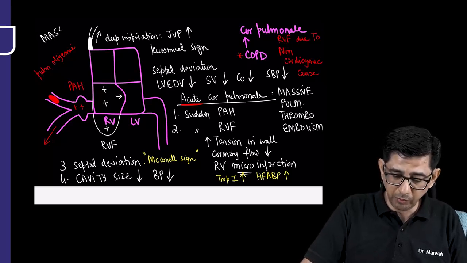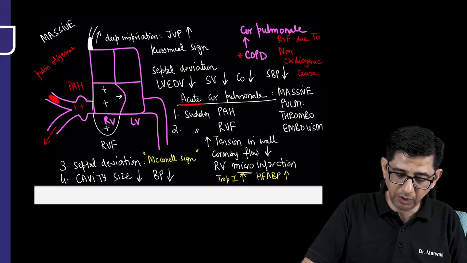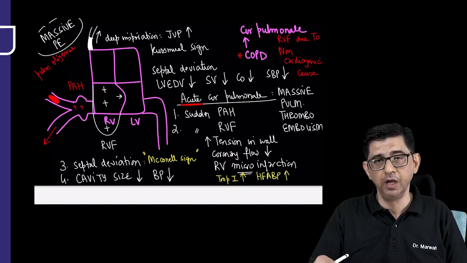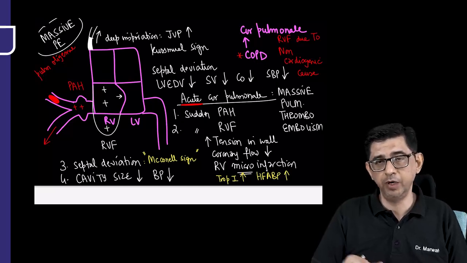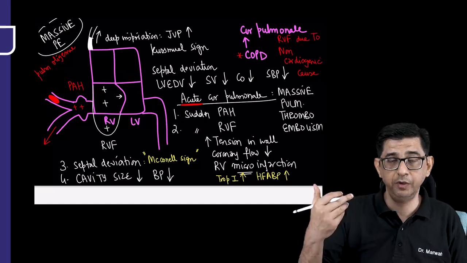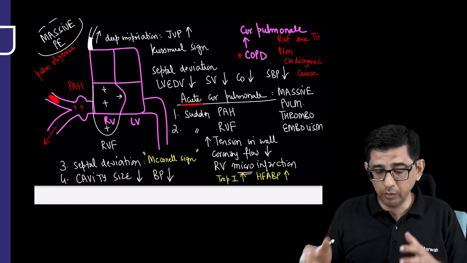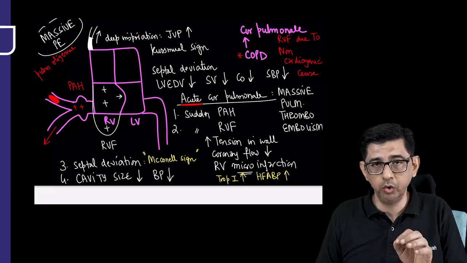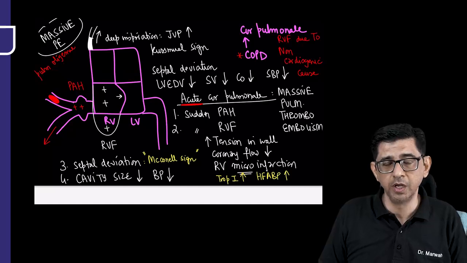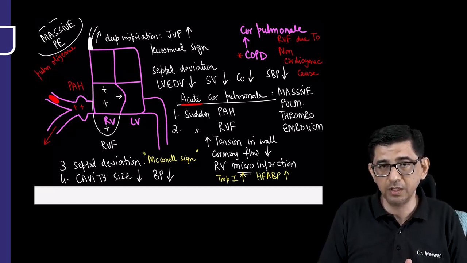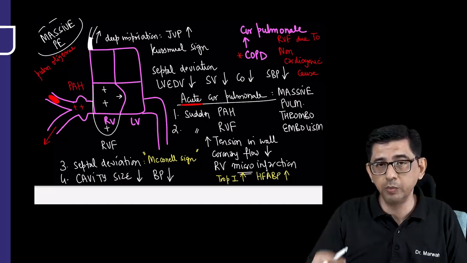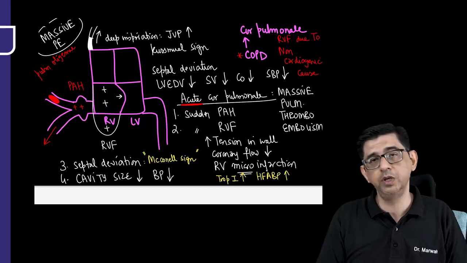And in massive pulmonary embolism, the only way to save the life of this patient is to go ahead with thrombolysis. I will obviously give anticoagulation. I will give low molecular weight heparin. I might be subsequently giving warfarin. That's a later aspect. At the moment, if I have to destroy this large clot, what I need to do is go ahead with thrombolysis. So the learning point for you guys is every time there is a massive pulmonary embolism with crashing of the BP, thrombolysis is the answer.